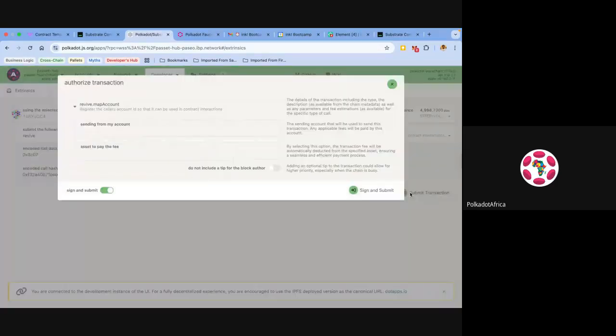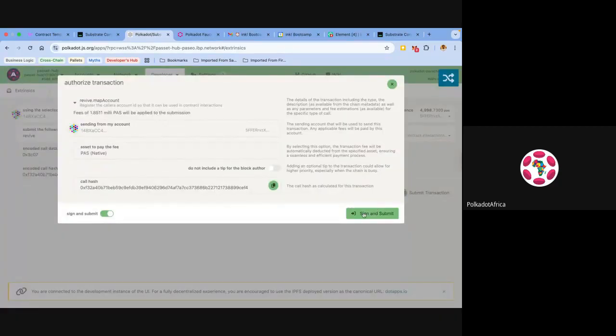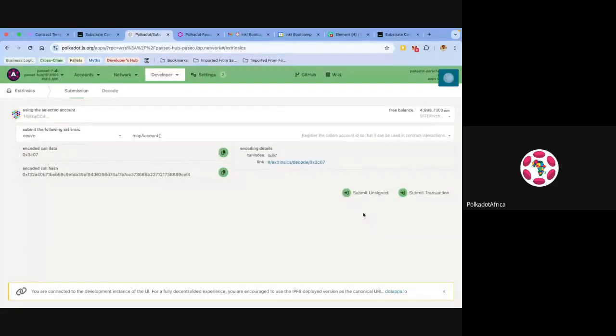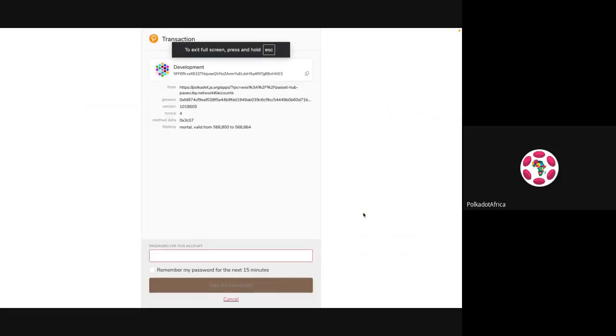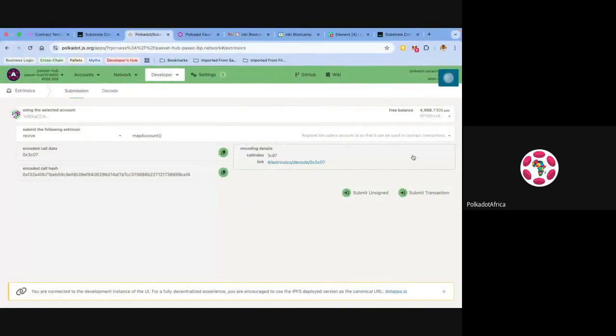Then I submit transaction, sign and submit. My wallet is popping up now. That shows you that I'm actually interacting with an actual account, not my local node, not with Alice. I'll sign the transaction.